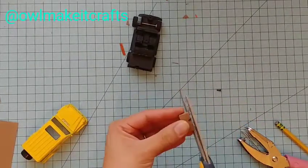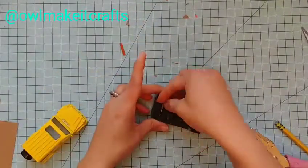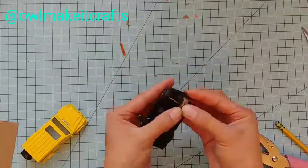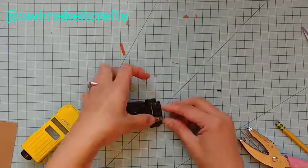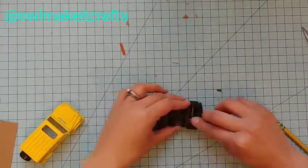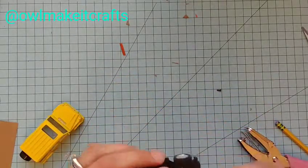I know that I could just throw it away, but he loves his cars and he loves this yellow one. So, yeah, I had to fix it for him. But here you can see that it looks like it is going to work. I just have to glue it down.